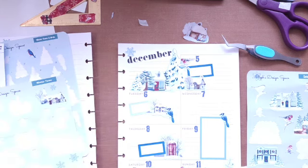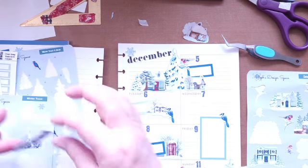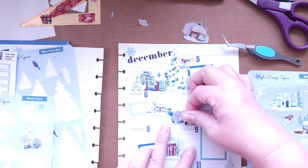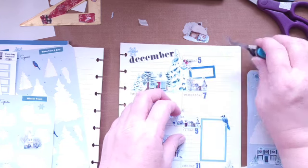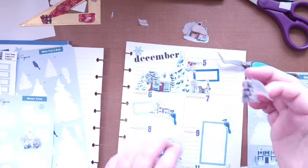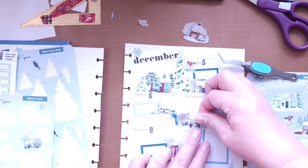Oh, wait a minute. Hold on. Let me put that back there. Let me see if this is going to work. Oh, yes. Does that not just complete? Isn't that kind of cool? Look at this. Her stickers come right up. They don't even... Isn't that great? The quality of these stickers, absolutely love.